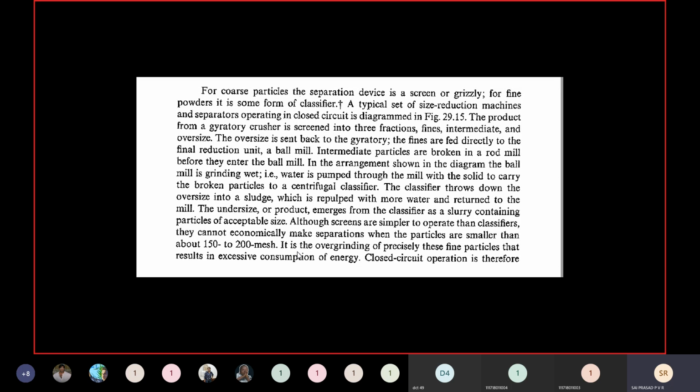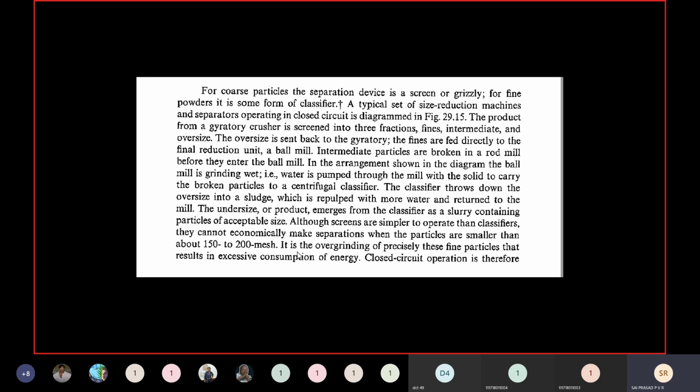But remember one thing, as the size of the particle is decreasing, separation will also decrease, because the main component of separation in a screen, how the particles are falling, is because of the free space. They should enjoy free space. When they have free space, what will happen? They have movement. They can go here and there, and they will find the clear opening, and through that they will fall down. But vice versa, if all the particle sizes are very small and the clear openings are also very small, then how difficult it is for us to do the sieving. This is a very important thing. We will understand this in our unit number 4.